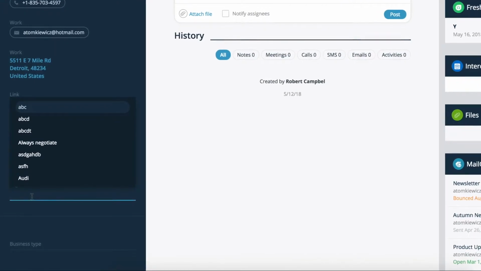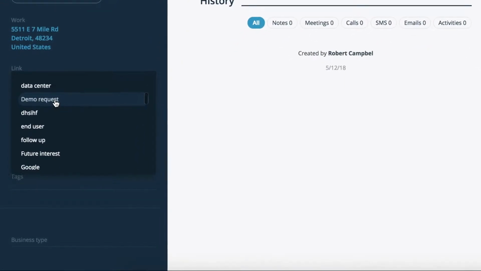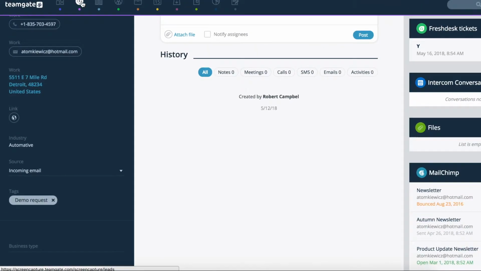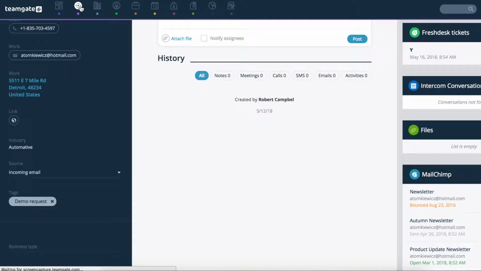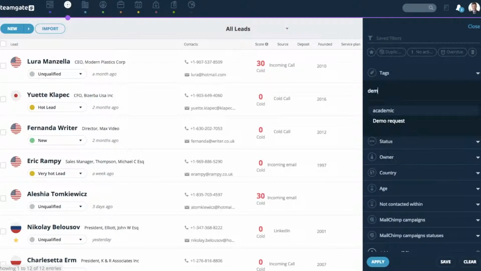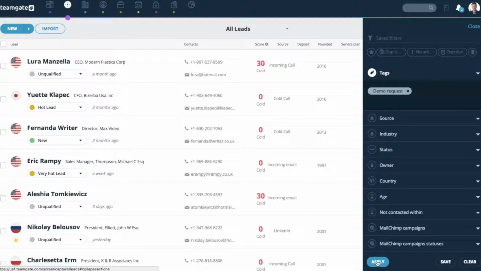Another great feature is that you can specify different tags associated with your lead, which later on in the process allows you to use those tags as filters. So, if you go back into your list view and go to filters, here you'll see tags which you can use as filters for narrowing searches, etc.